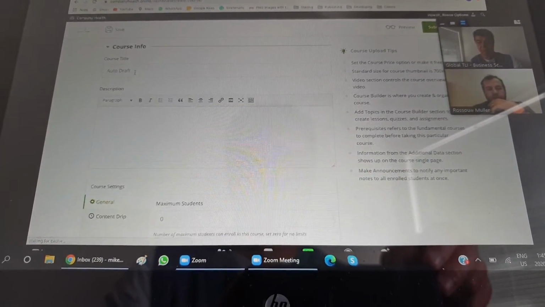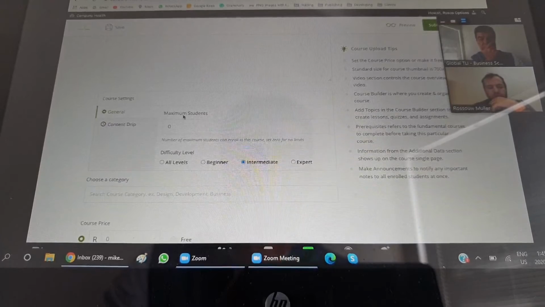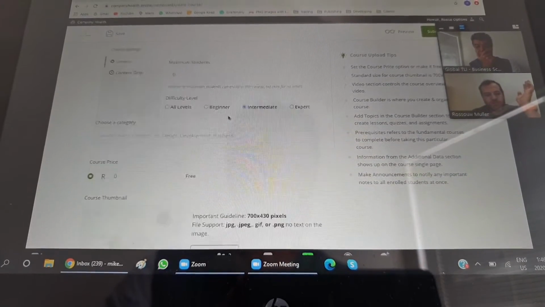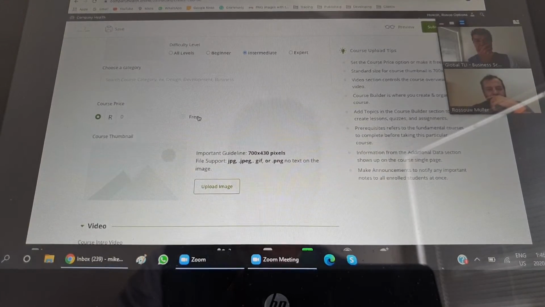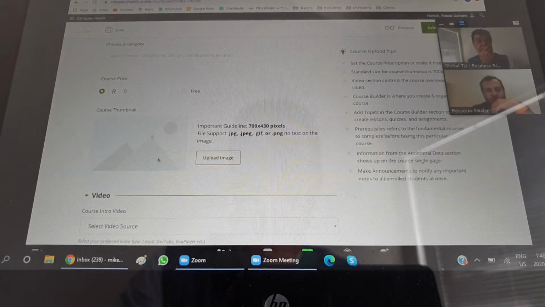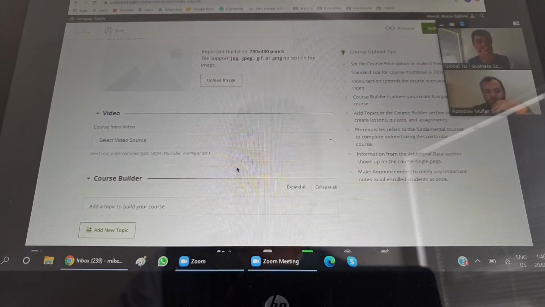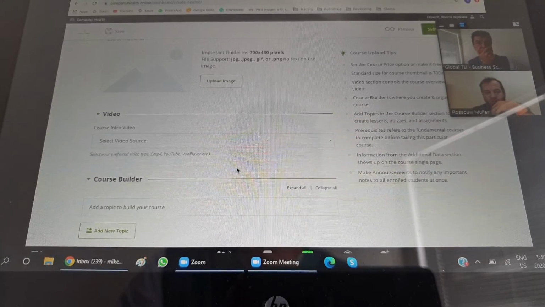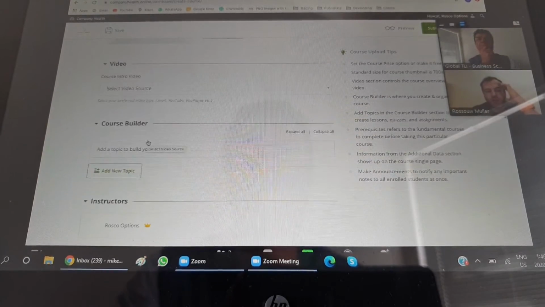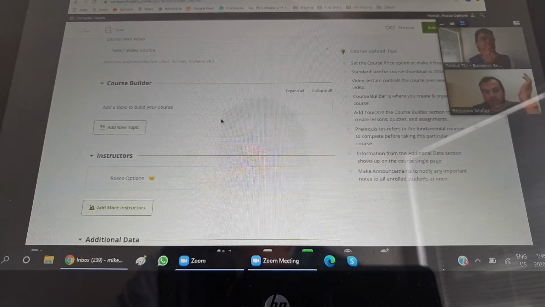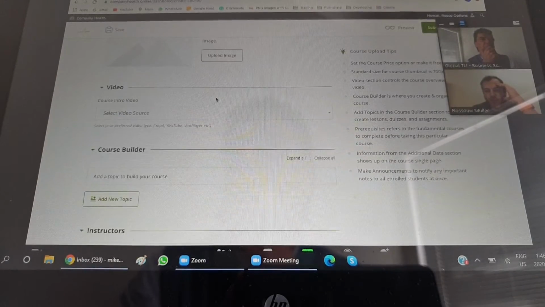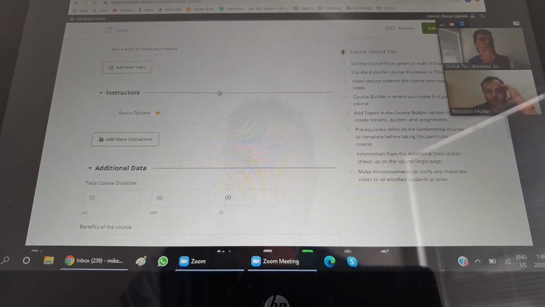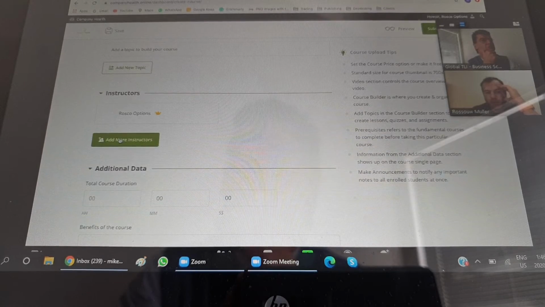Okay, so course title, description. You just start putting in all the information. What is the cost of this online course? The picture for the course, specific course. So this is how you start, and this is how easy it is. It's just an add and a click and add and type in, and decide what you want to have part and not. And here I can also add other instructors.